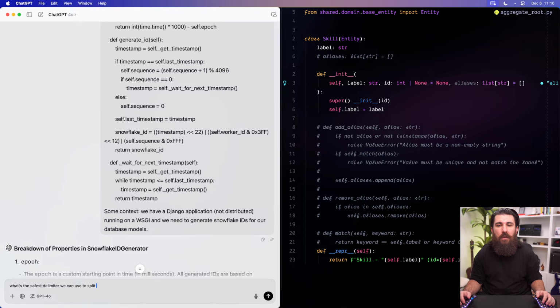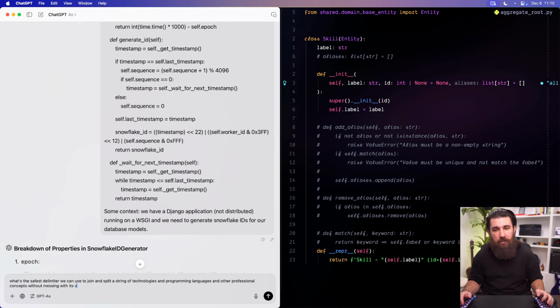To split a string of technologies and programming languages and other programming concepts, professional concepts. Join and split a string of technologies and programming languages and other professional concepts without messing with its values.